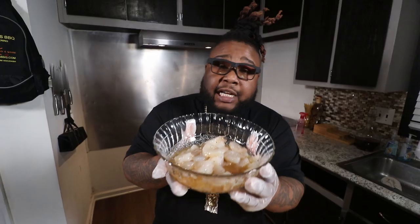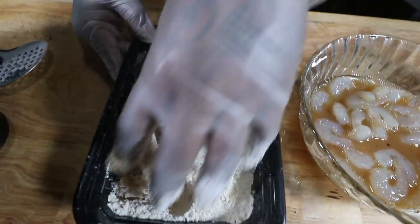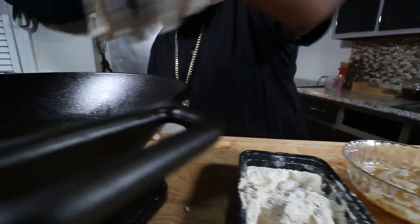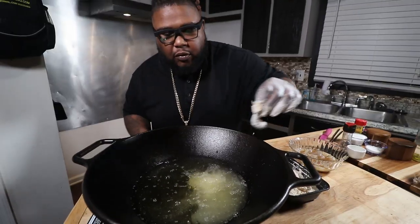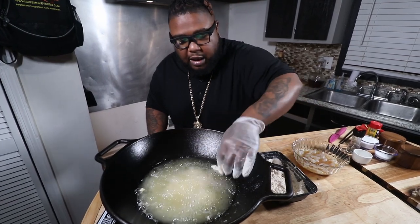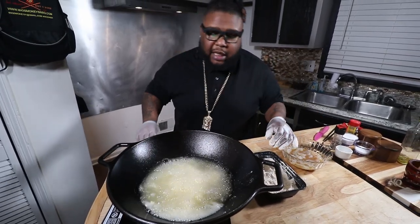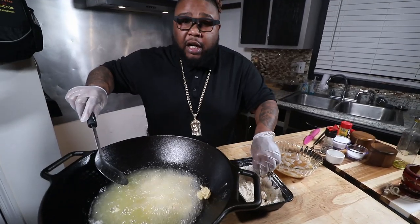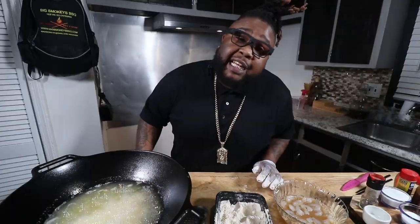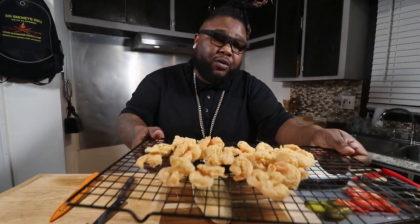We got shrimp out the fridge — ice cold shrimpies, straight out the marinade and to the bread. Typically you wanna do a wet hand, dry hand, but everything gonna be okay. Just get it in there, give it a big push, a big mash for the crispification factor. Shake most of the excess off. Oh yeah, we cooking! Let's get them down in the oil — we just want to get that color. Shrimp don't take too long to fry up. Do not overcook the shrimp. This oil is at about 350. We not looking for a certain internal temperature because you can eat shrimp rare — we're looking for golden brown and delicious. Three to five minutes on this batch. We gonna drop the next batch, get them off. Pull up some bread. We down in New Orleans eating po-boys with Chef Ray and Mr. Money. We fried them shrimps up, got them golden, crispy. Time to put this po-boy together.